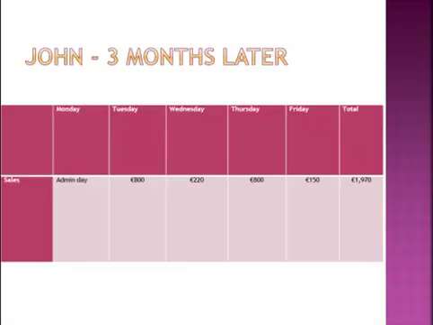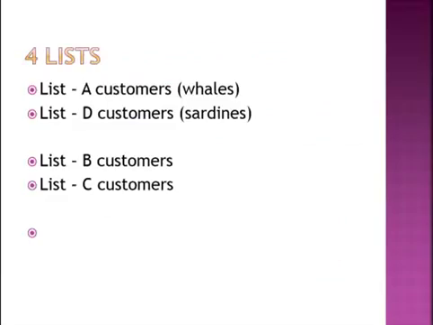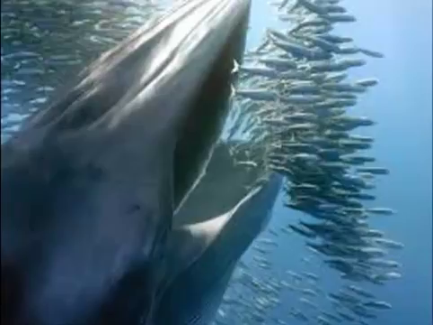And if you're a service provider, you probably have a mix of different customers like this, so it's important to know who the A's are, the whales, the profitable ones, and who are the loss makers, or the ones at the other end of the scale. You want to get more and more A's into your week. Okay, so you break out your sales and costs, and then you classify your customers by whales and sardines. You want more whales, you want less sardines. Great way of remembering this is whales and sardines. Whales are the profitable ones, sardines are the loss makers.